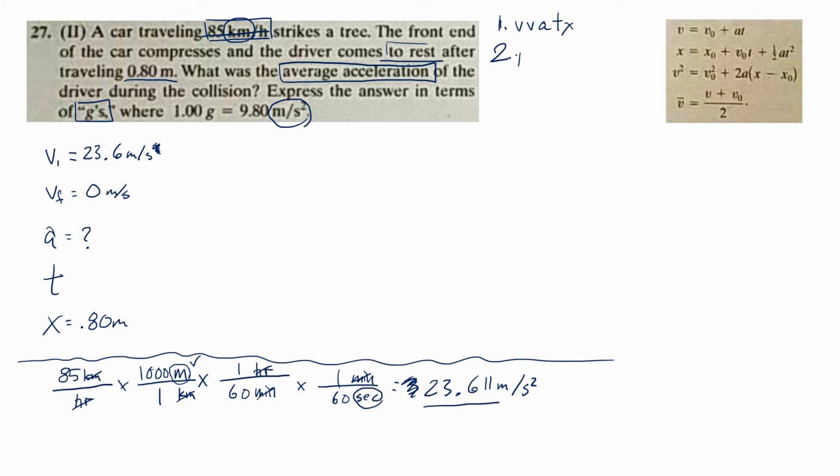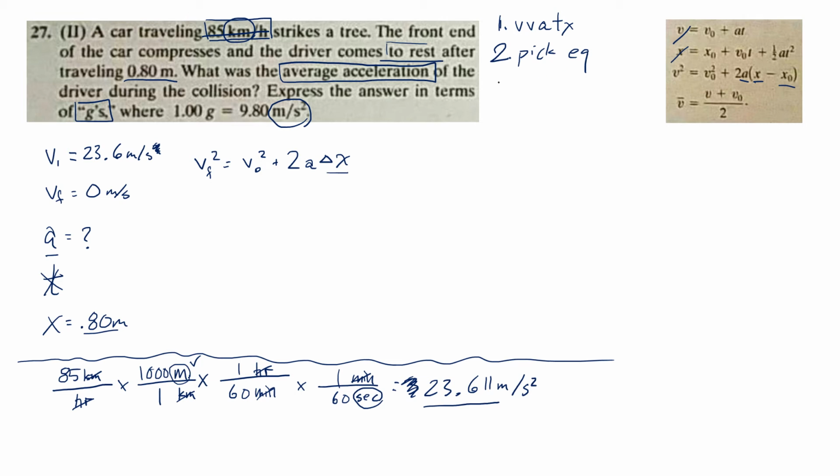We got to pick an equation. So we need an equation without t. There's no t in here. You have a t, get out. You have a t, get out. And we want something with an a, so this is the only one with an a. So we're going to use that equation. V final squared is equal to V initial squared plus 2a delta x. Delta x is the same thing as x final minus x initial, right? It's just a change in x. And in our case, that delta x is going to be 0.8, so don't even sweat it.